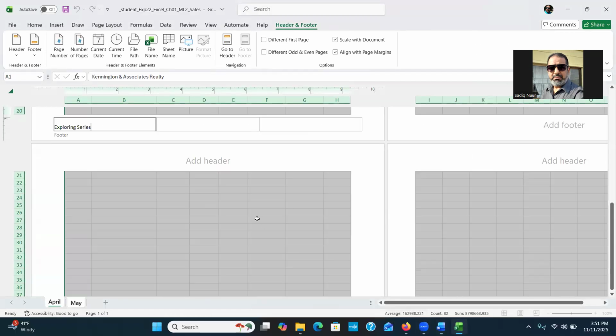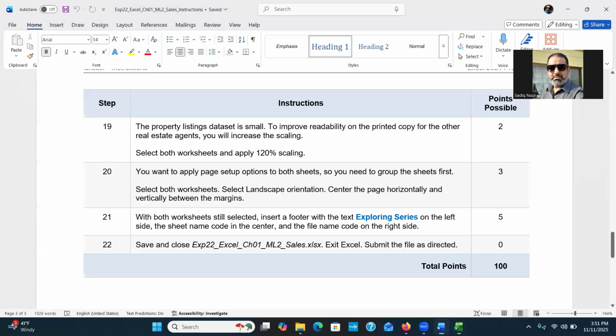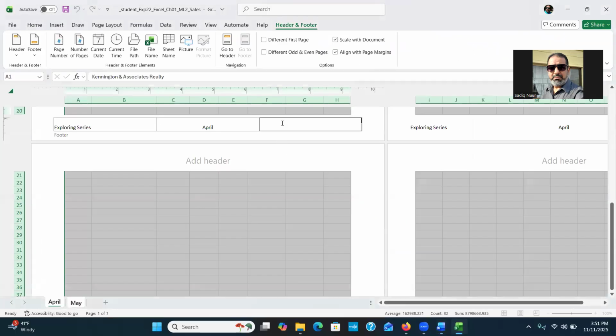So we need the sheet name in the middle. You see here it says header and footer elements. So you need the sheet name. And then the right one will be the file name on the right side. The file name is here. So click on it.